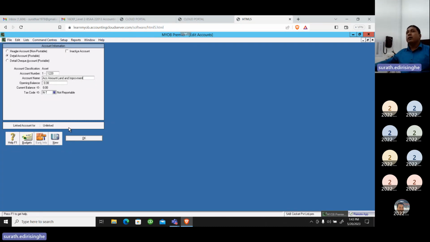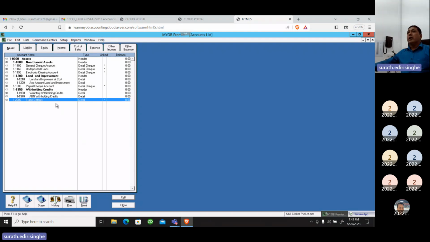Detail account. Look at here. If you have some related tax code, you have to select the tax code down here. Click OK. 1,220 in my land and improvement accumulated amount. Third level accounts. Okay, third level accounts.